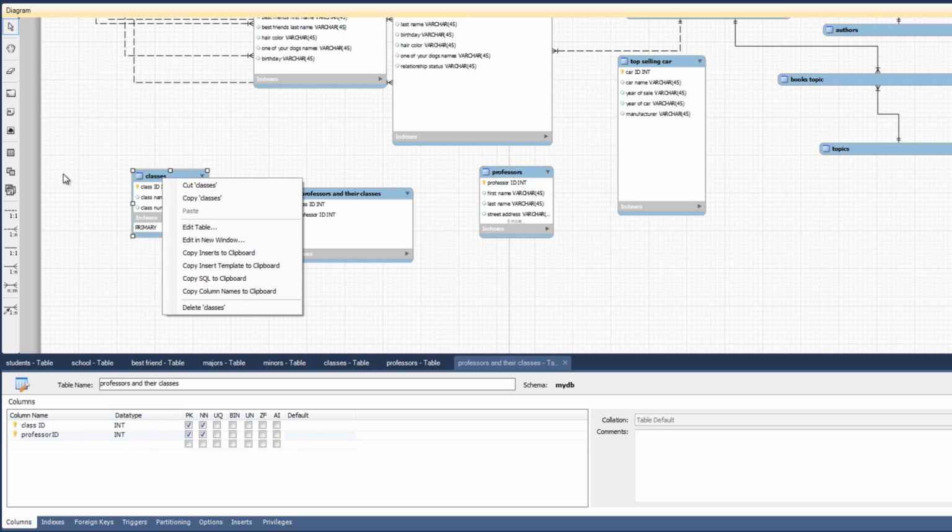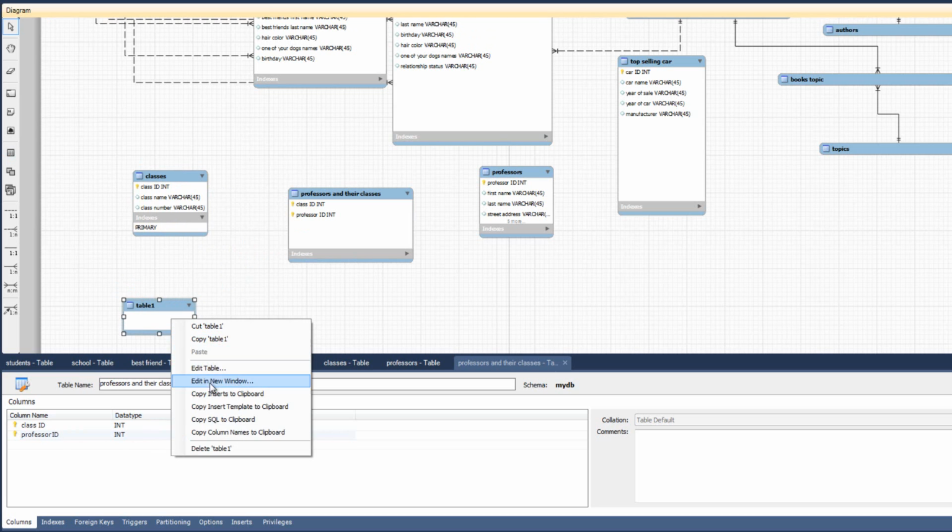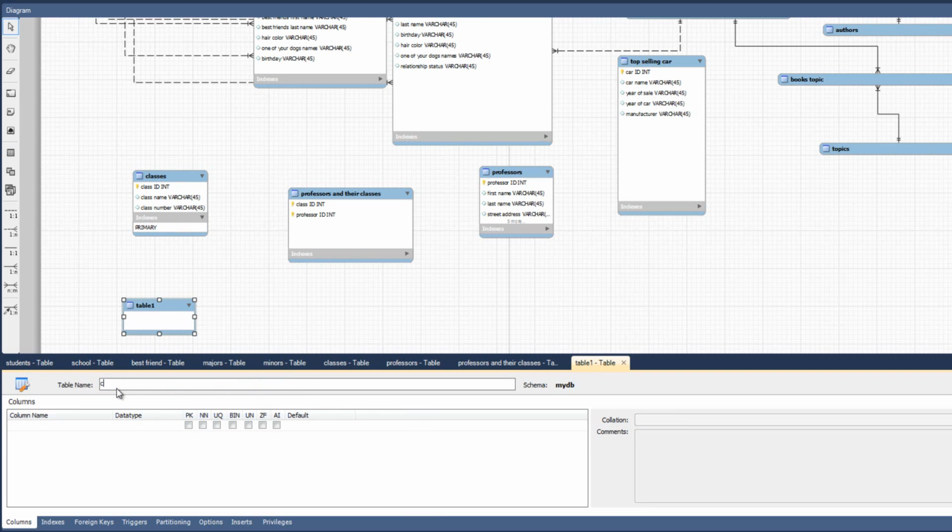So for classes, what I'm actually going to do is make a table. Let me open this here, if I can get it open. Edit a new window, and I'm going to make this class subjects. Now that really doesn't have anything to do with anything, but I think that's a cool idea because then you can organize classes by their subject. So class subject ID, and then just subject name. So that'd be like English, writing, science, whatever really, it doesn't really matter.